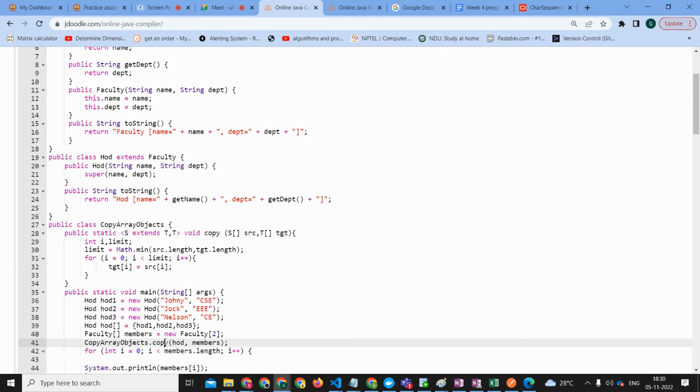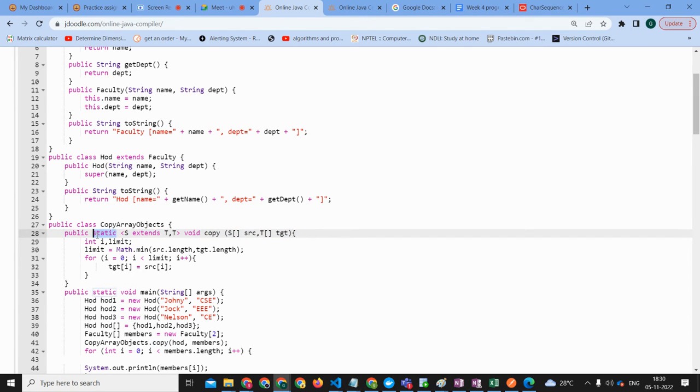We are having this copy method. In this, we are passing an array of type S and an array of type T. This line is a little tricky, not so tricky actually.